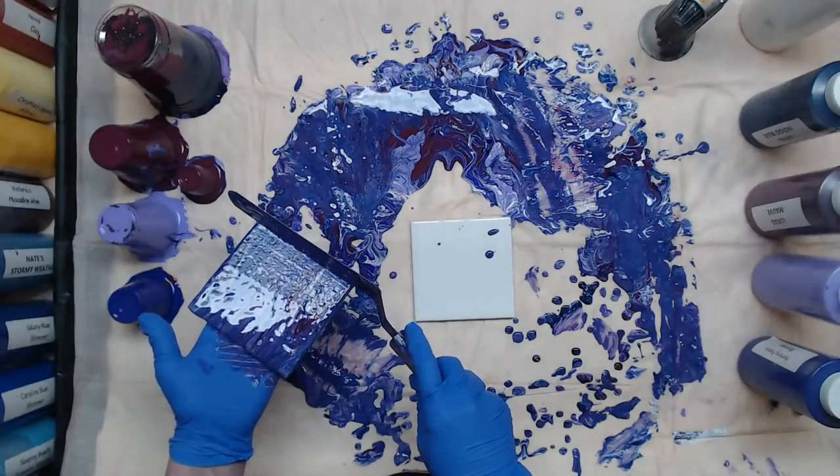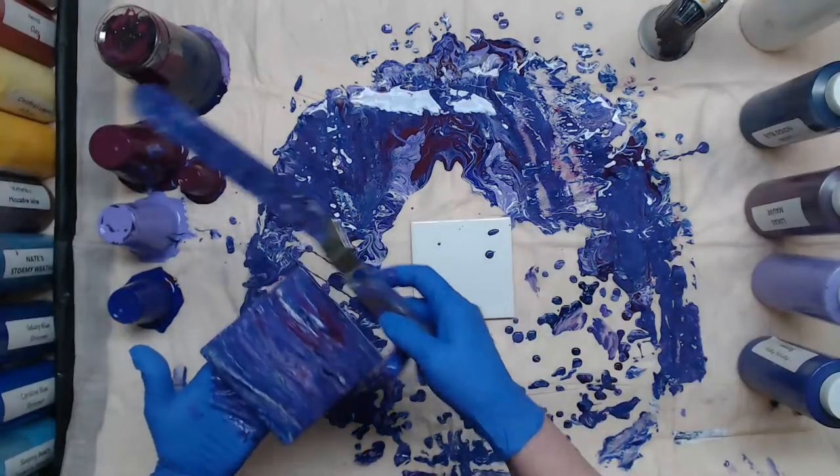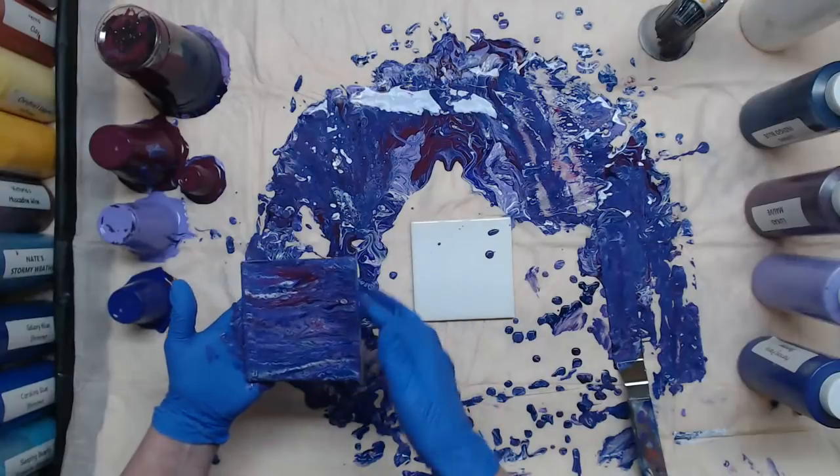At least this way we get more color on the tile. I could squirt some white in there and do a dip, but that's just adding more paint to the puddle.